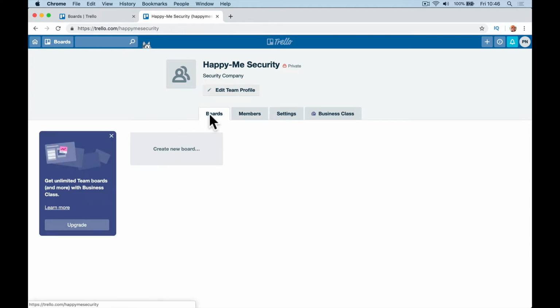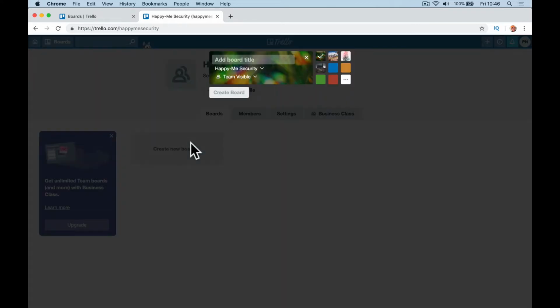Now go to boards. In a business, I would think there'd be a sales board where you take your quotes from start to finish. I mean, obviously, I would recommend having a better CRM than this, but it's not a bad way to start. An installation board where you take your projects from start to finish, which is what I'm going to set up. And then, obviously, if you've got bigger projects, you can set a board up for each project. So you would have, say, sales.